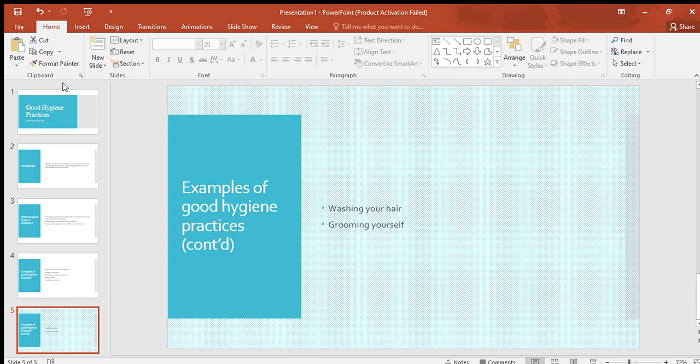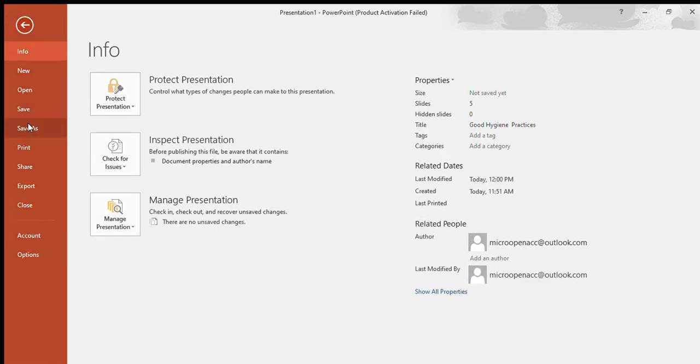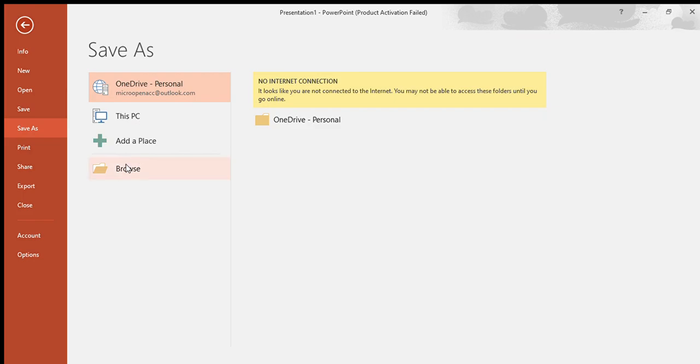When you have all the things that you want to have, you had your conclusion, your references, then you go ahead and go to file, or you can click this here, save. You can just press control and S at the same time, or you can click this little icon up here that says save, or you can go to file and click save as, and then click browse, and then you can pick documents.